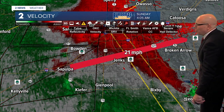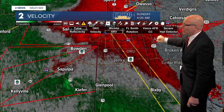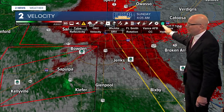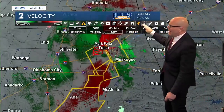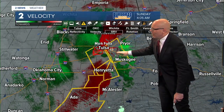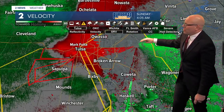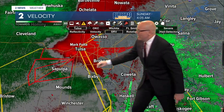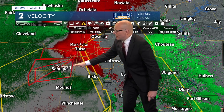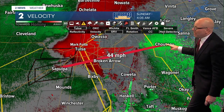So I'm going to do a quick storm track. I'm going to zoom out a little bit more because that is too slow for what this is actually moving. I'm going to have to zoom out a little bit more and then zoom back in because these have been fast movers, 40 to 50 miles per hour. So let me just zoom back in here, and now we'll go ahead and draw that storm track out. That should give me enough room to draw that storm track out across southern portions of the metro. So again, moving at a pretty good clip, 40 to about 50 miles per hour.